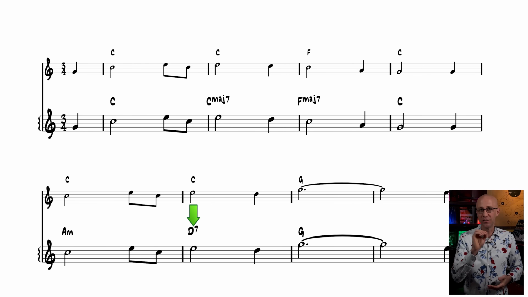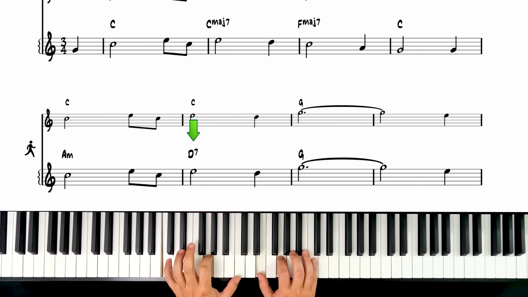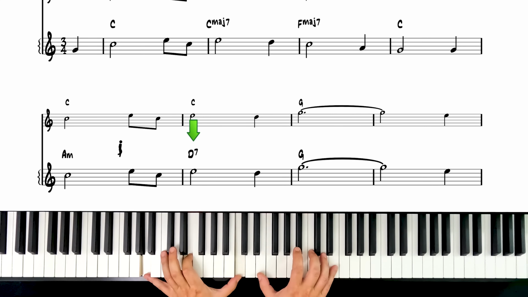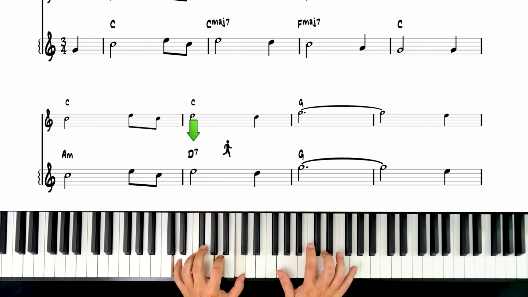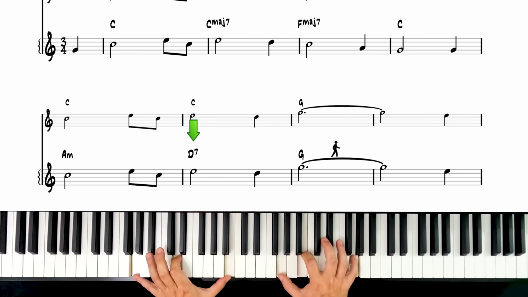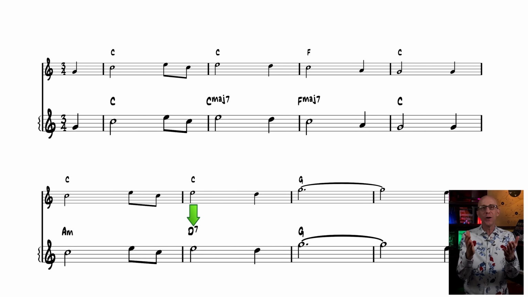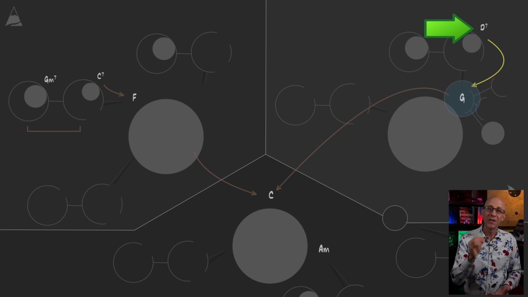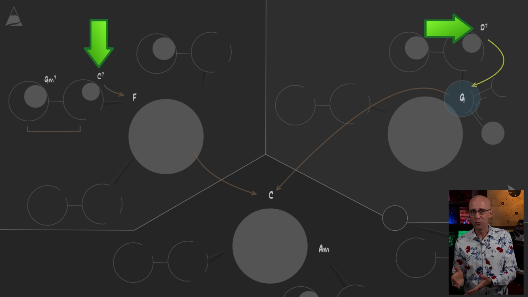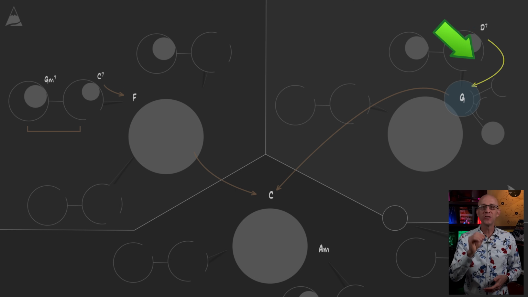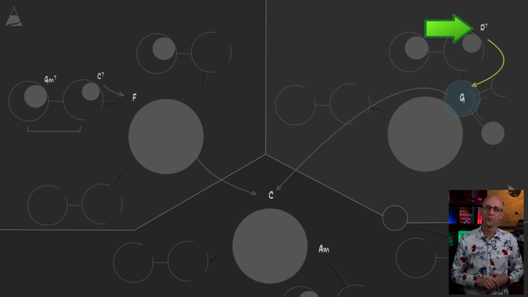Let's use a D7 chord. Doesn't that sound awesome? And can you see what we're doing? Right, we're using the same technique I showed you before when we used the 5 of the 4 chord. But this time we're approaching the G with its 5-7.